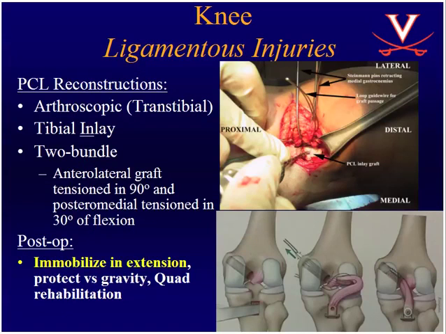Multiple ways to do PCL reconstructions. The traditional technique is arthroscopic, where you go transtibial from front to back. The risk there, of course, is the popliteal vessels. The tibial inlay technique, which I prefer, involves mobilizing the medial head of the gastroc and approaching it directly in the back of the knee. And then either of these techniques can also take advantage of two bundle techniques. Two bundles implies two bundles in the femur. And so the anterior lateral bundle, which is the most important bundle, again, in flexion, and then the posterior medial bundle, which is less important, but it's important more in extension.